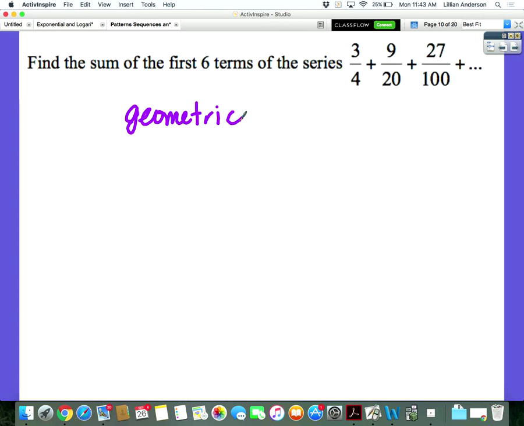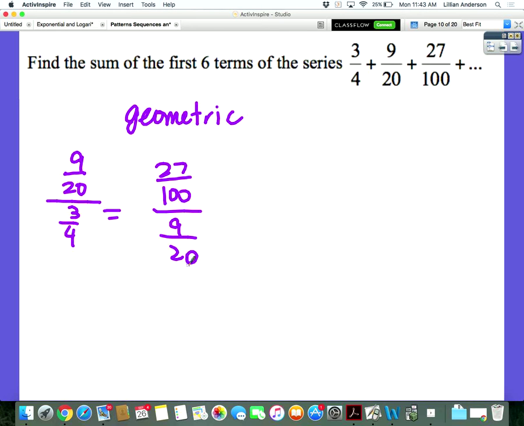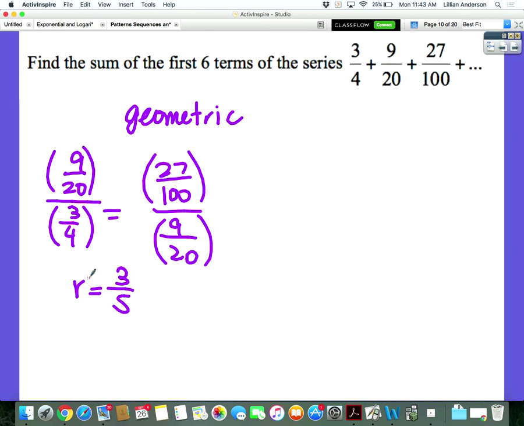And remember, you can always determine if something is geometric by taking the second term and dividing it by the first term, and it equaling the third term divided by the second term. You guys remember doing that? That's also how you can show that something is geometric. Type this into your calculator, making sure you have the parentheses around it. It should equal the same thing, telling you your ratio. What was our ratio? 3/5. So again, that's how you show something's geometric, and that's also how you can figure it out if you don't know it.